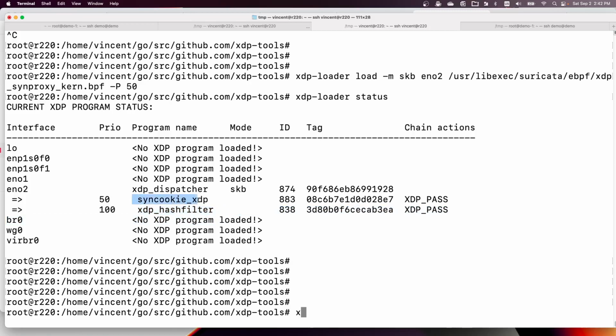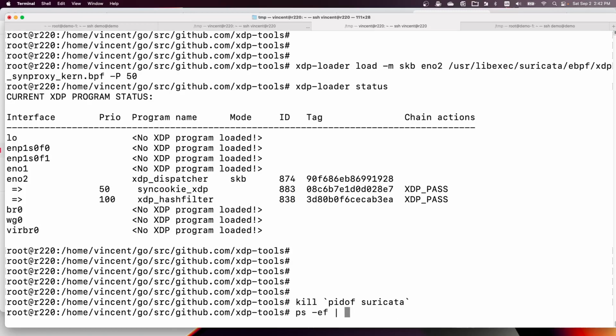This one is loaded by xdp-loader, so it will not detach that XDP program. So, for example, if I kill the Suricata program, it will only detach the XDP hash filter program.